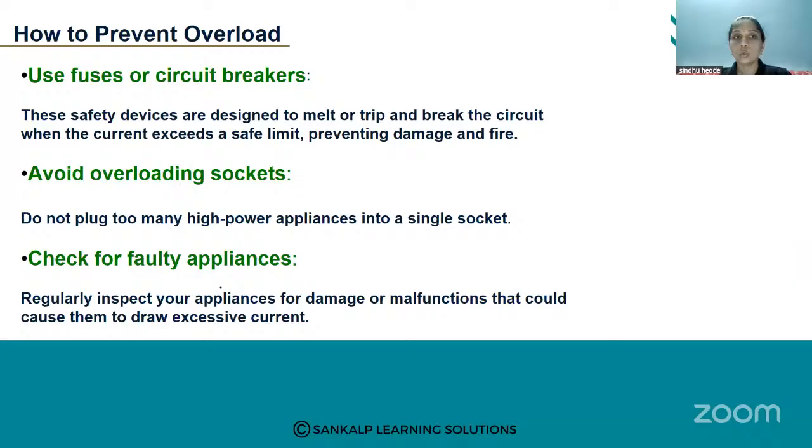Next we will see how to prevent overload. If we fix the cause, the overload problem gets cleared, right? So the first one: use fuse or circuit breakers. In the circuit we should use fuses or circuit breakers. We know the working of a fuse, just as I told you. It melts when extra current is supplied, and it saves the other devices. So use fuse or circuit breakers.